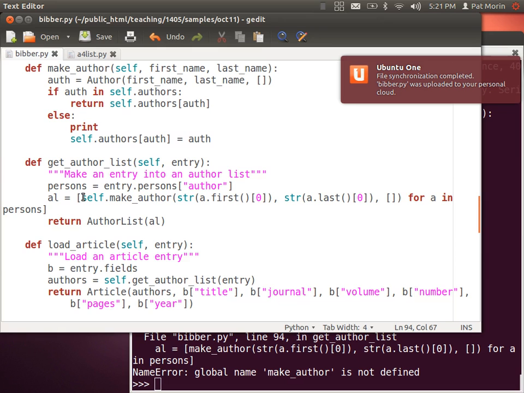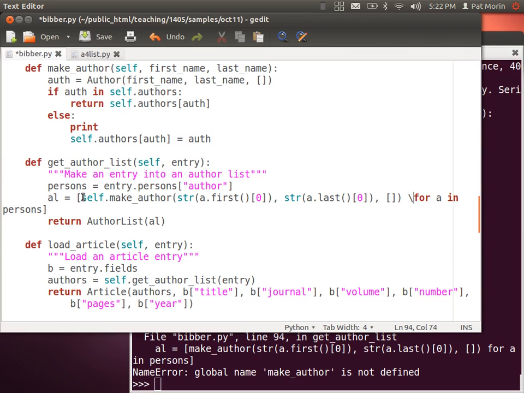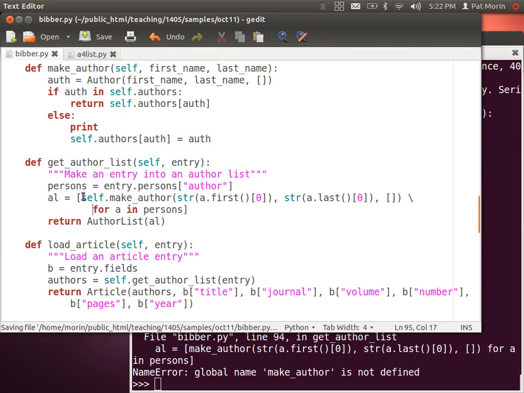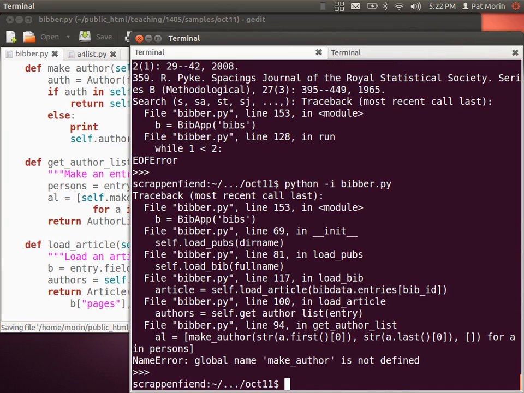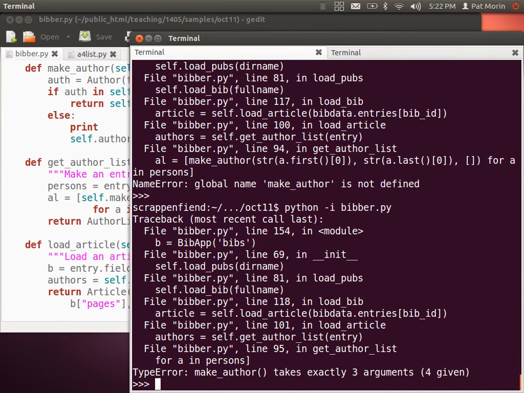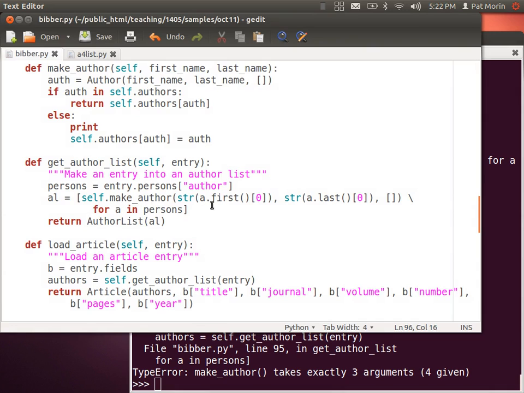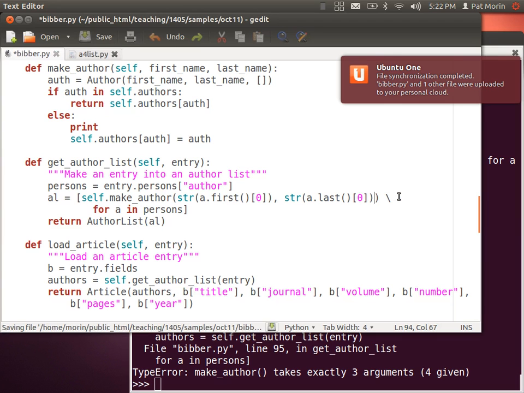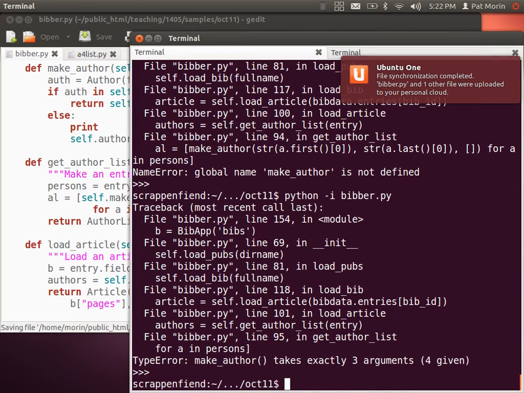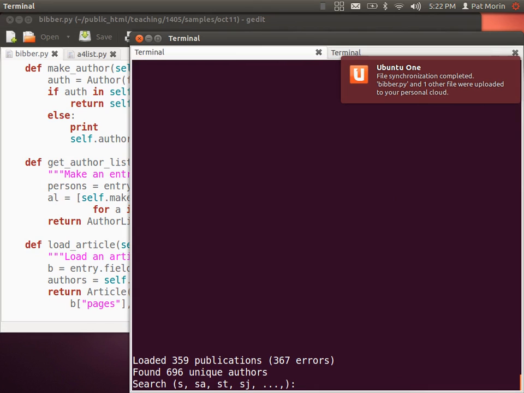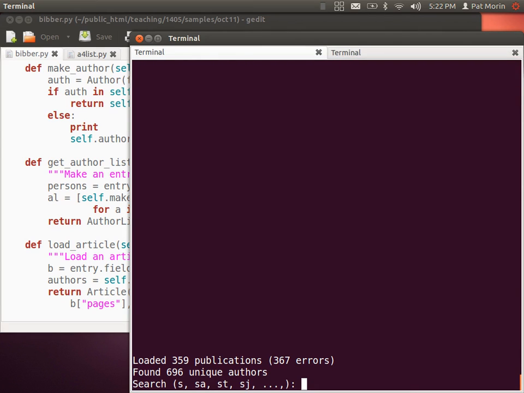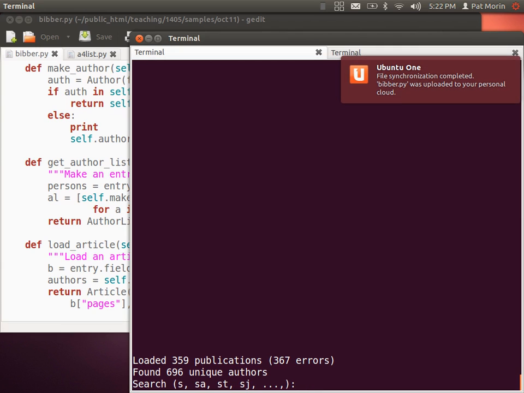We want to do make author. Oh, sorry. Make author. And of course, it's self.makeAuthor. So that's 2 parameters, right?